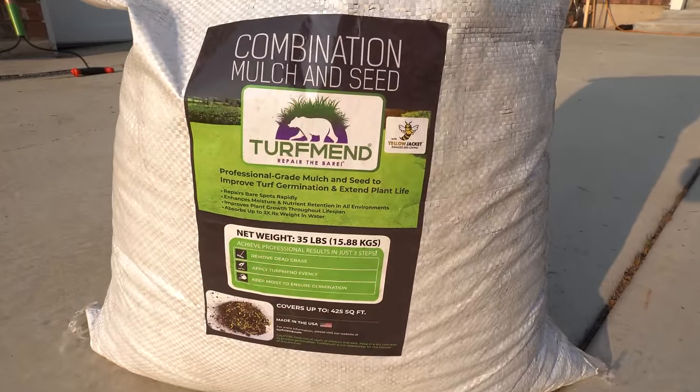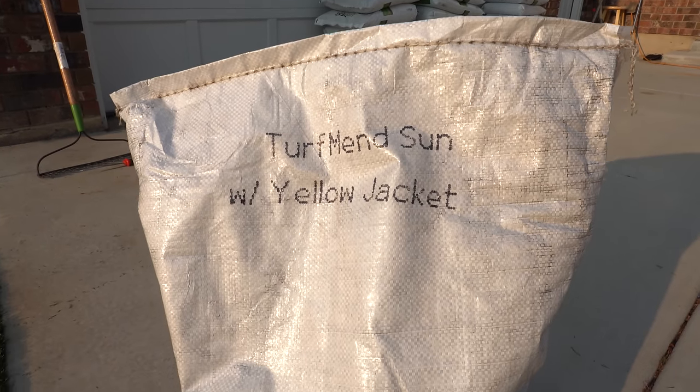Just like a lot of you guys out there, I don't have a ton of time to waste on my own lawn because I'm busy working. I ended up contacting the manufacturers of Turfmen, and they donated me a 35-pound bag to test out. I'm really excited because it already has the Berenbrug RPR in it that I planted. Matter of fact, it has the Yellow Jacket technology with it. When I talked to the owners of Turfmen, they said this was quick and easy. They set my expectations — I can continue mowing; in fact, they want me to mow over the top of the patch kit. I'll be honest, I'm a little leery about that one. I told them either way I was posting the results, so we're going to see how well this really works.